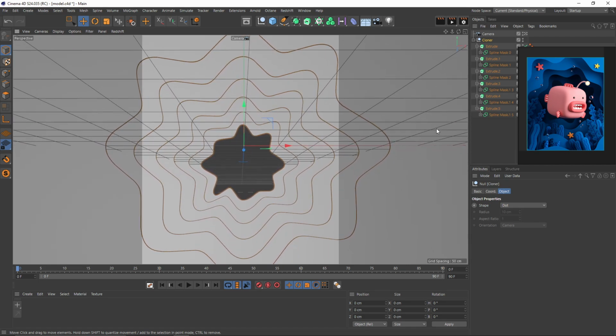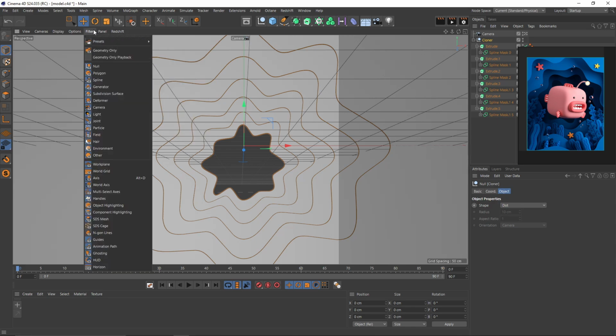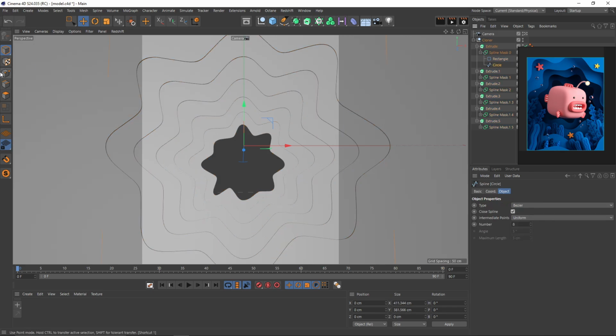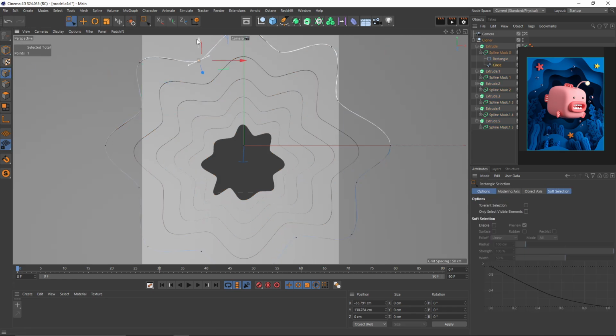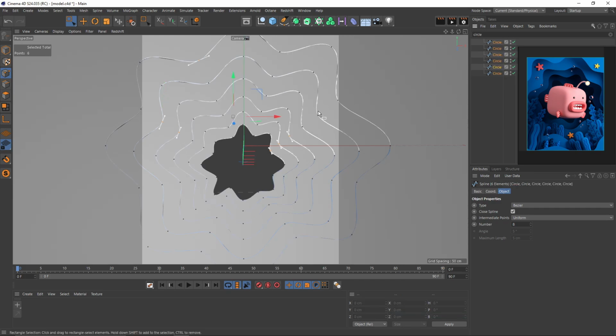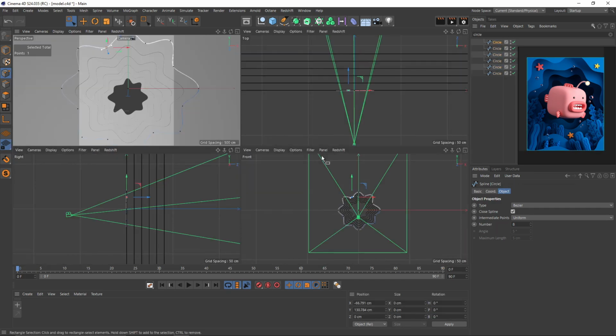Okay, that looks fine. As you can see, everything looks too good. I need to add some randomness. By the way, I will turn off that work plane. So what I'm gonna do, I'm gonna select these circles and play with their points to add more randomness. So instead of selecting them like that, I will click here and search for circle. This is gonna list all the circles in the scene.